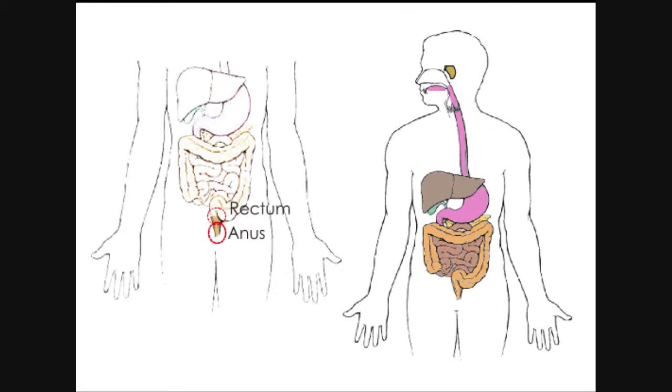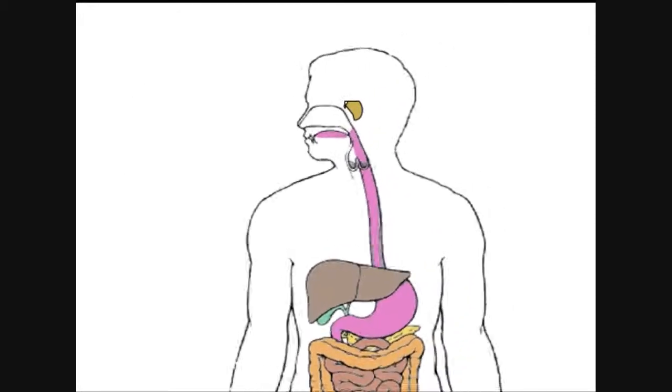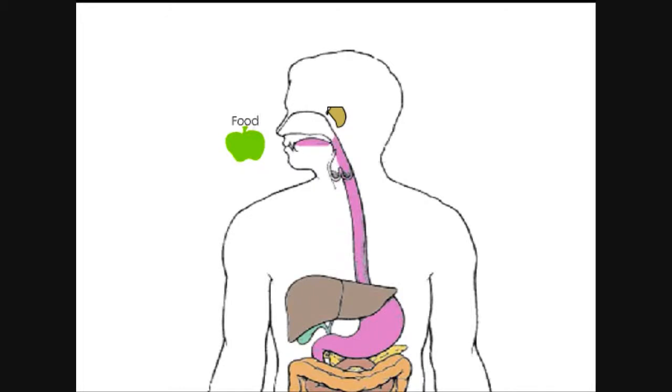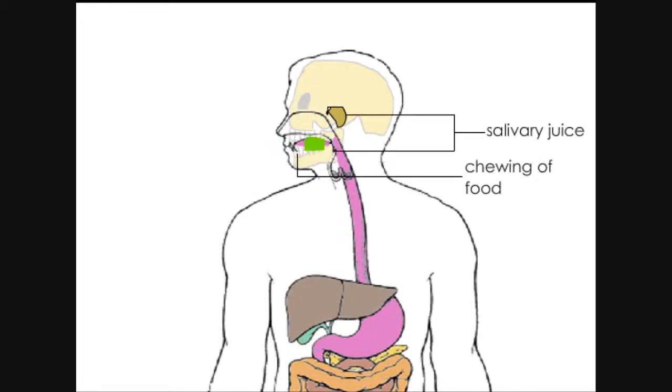Let us now study the work done by each part. Each part of your digestive system has some work connected to the breakdown of food. The tongue helps in tasting the food. It also pushes the food between the teeth. It is necessary for swallowing the food. The teeth help in cutting and grinding the food. The salivary glands produce a secretion. It is called salivary juice. It keeps the food moist. It also breaks down the starch.